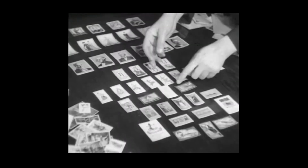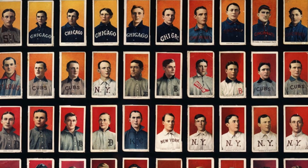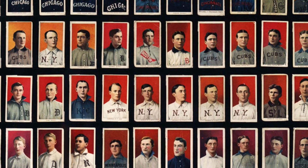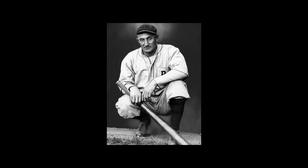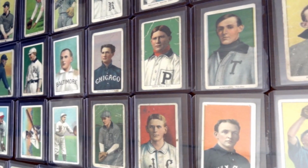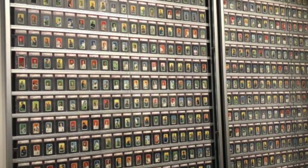A desire for colored portraits on cards increased. In 1909, the American Tobacco Company began to issue the White Border set, which featured 525 different colored portraits surrounded by a white border. One of the best players at the time, Pittsburgh Pirates shortstop Honus Wagner, decided to stop production of his card. It is widely believed this is because he didn't want children to purchase cigarettes. Cards in the White Border set were printed tens, possibly hundreds of thousands of times, while Wagner's card was only printed 50 to 200 times, with the exact number being unknown.